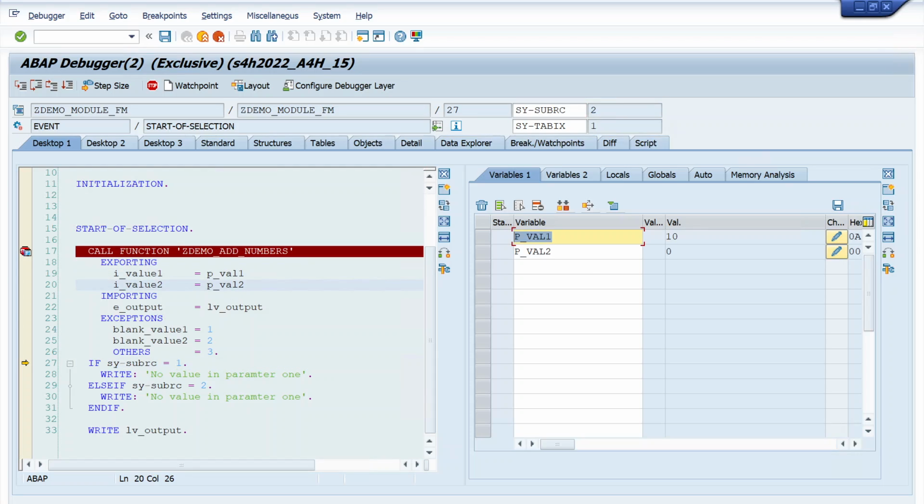So I'm passing a value in parameter 1 and not passing any value in parameter 2. That's why which exception is raised? This one, blank value 2 exception. Blank value 2 exception is raised. That's why sy-subrc equal to 2 now, right?